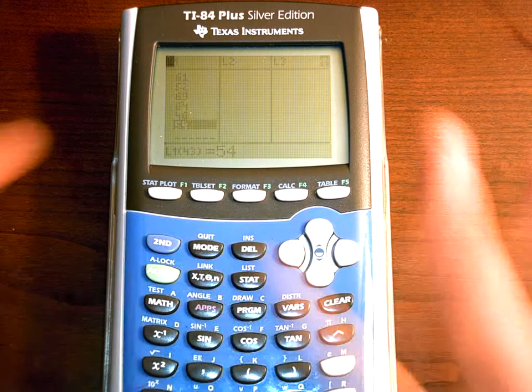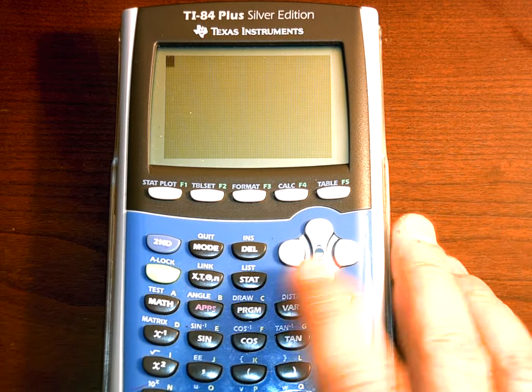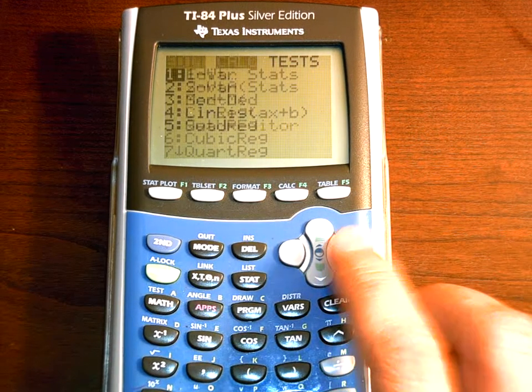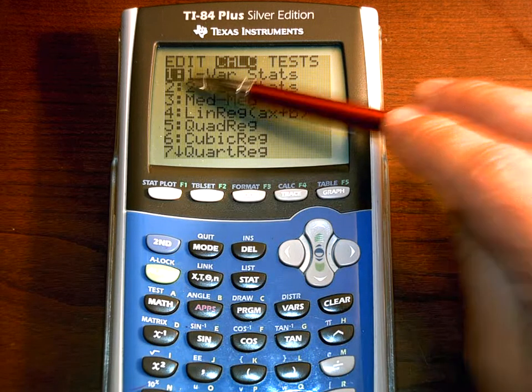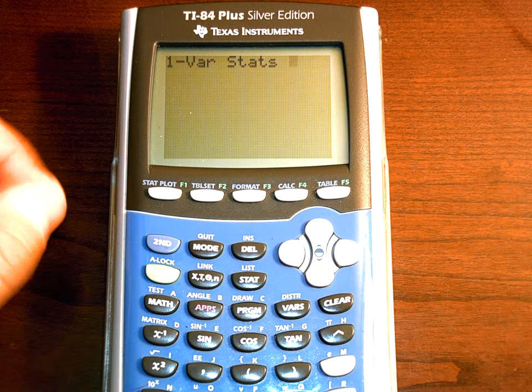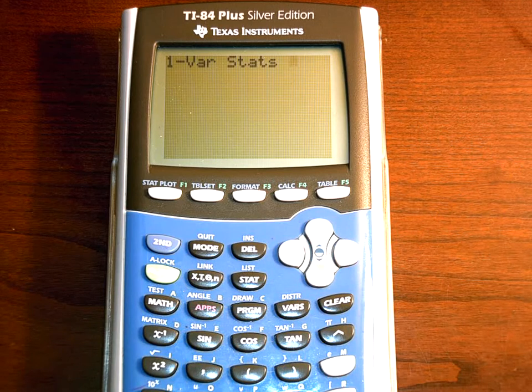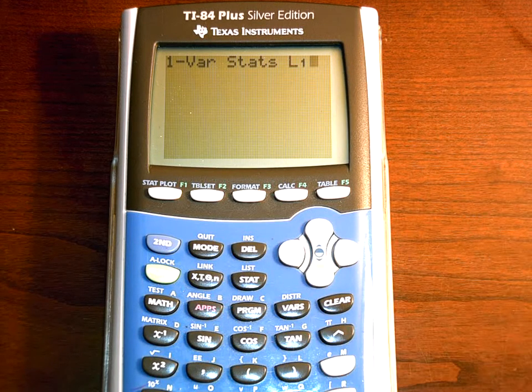Let's go ahead and quit this, and let's review some of the things we've learned before. If we wanted to know the mean and the median of this list, we can figure it quickly by hitting Stat, right arrow to Calc, and doing a one variable statistical summary. In other words, highlight the 1 and hit Enter. And you want to do that on list 1. Now if you don't indicate list 1, the calculator will default to list 1. So if all your data is in list 1, you don't have to put a list 1, but if you have your data someplace else, you have to always specify which list.